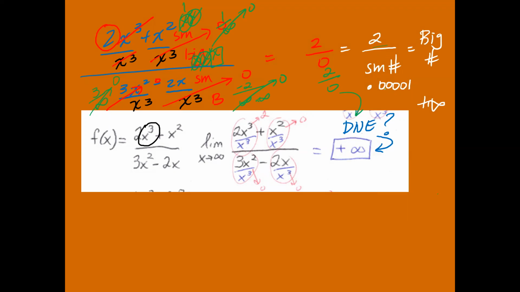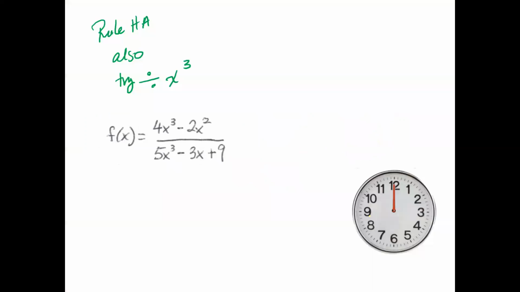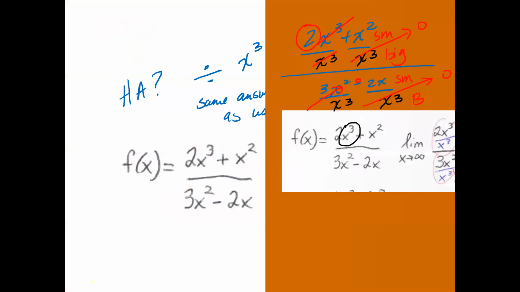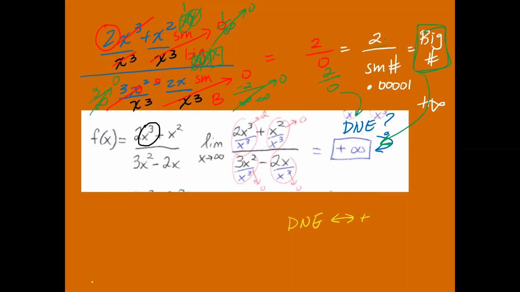Although if you do use a small number like 0.00001, 2 divided by a very small number is going to be a very big number, and you could replace it with positive infinity. And I know you're like, but didn't you just say it does not exist? This is a little bit controversial because does not exist sometimes also means it doesn't exist because you have a positive infinity, in that you can't definitively put in an actual number on positive infinity. And so therefore, something's wrong with my pen, it's not working. So therefore, it does not exist because you can't put a number on positive infinity.